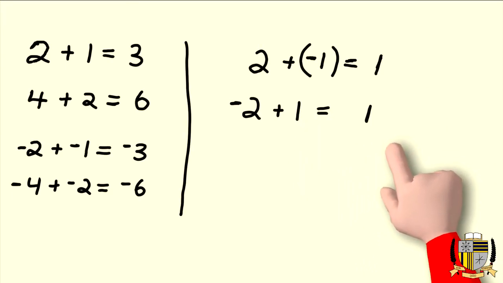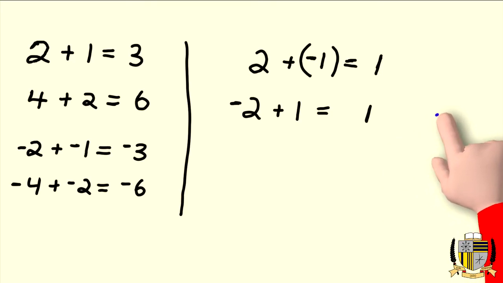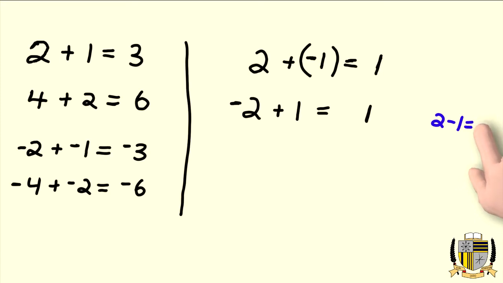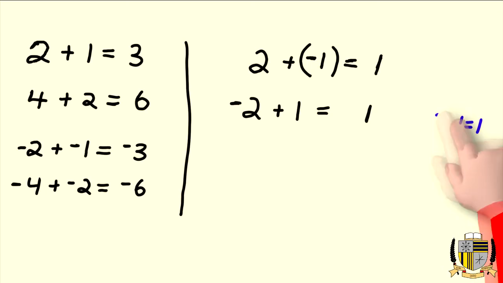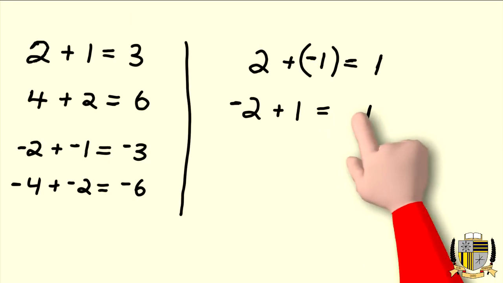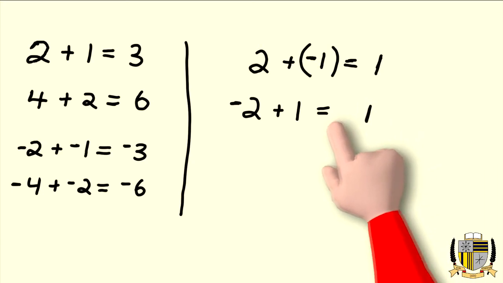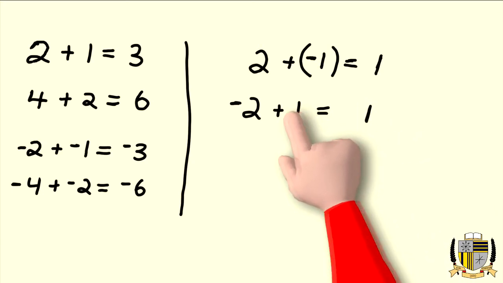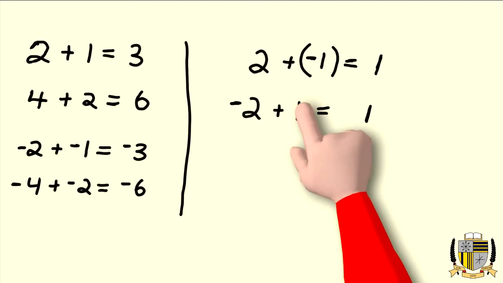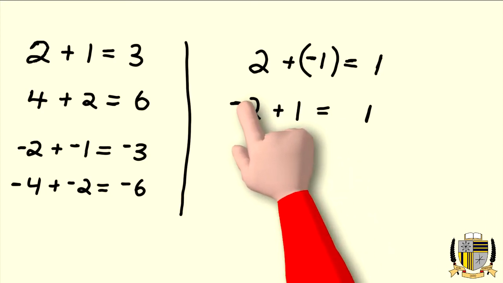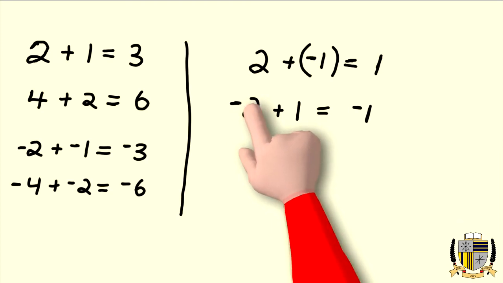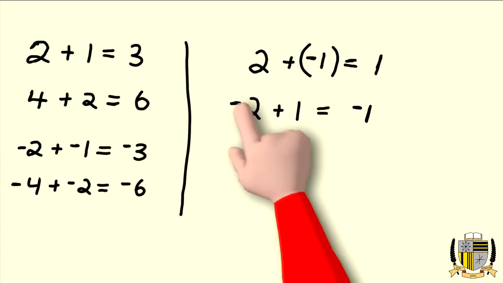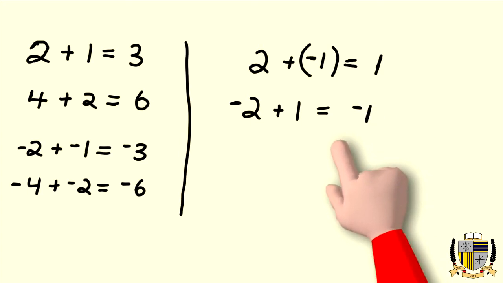The difference between, I'm going to use a different color, pretty much a 2 minus 1 is 1. That's the difference between them. So the difference between 2 and 1 is going to be 1. And now what would be the sign of this? The sign will be the sign beside the larger number. Now we know 2 is naturally just larger than 1. And the 2 has this negative beside it. So guess what? That's going to be the answer. This 2 carries the, let's say it holds weight. It carries the sign over to here, if that makes sense.